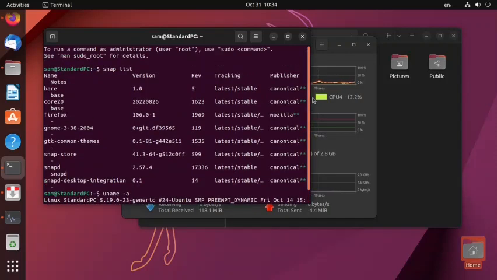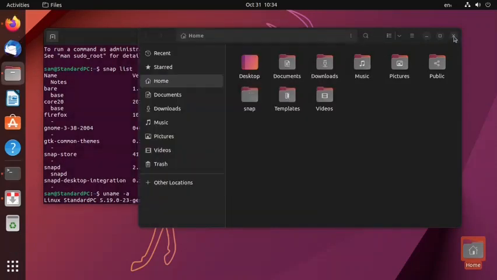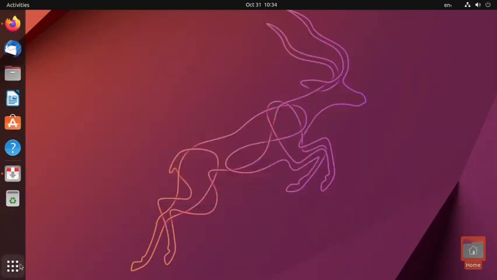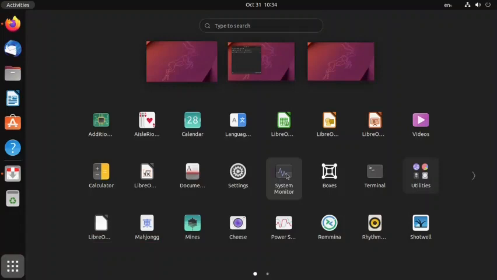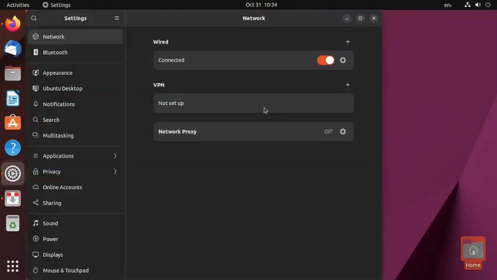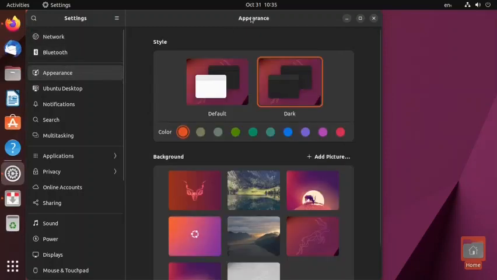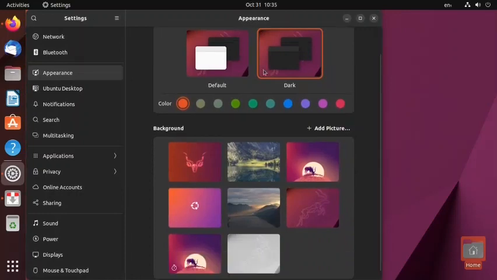Okay, so I think yes, snap list is okay. Then I think nothing more to be seen. Everything is fine. Yes, wallpapers. If you want, let us go and check over the wallpapers, and then I will stop it. Settings and wallpaper we will check. Now let us go over to the appearance side. Okay, so you got some wallpapers there.